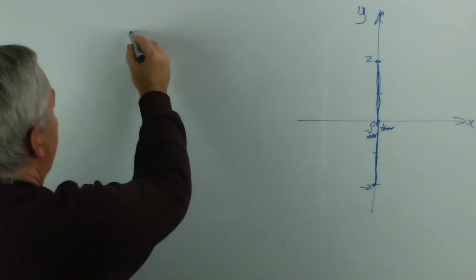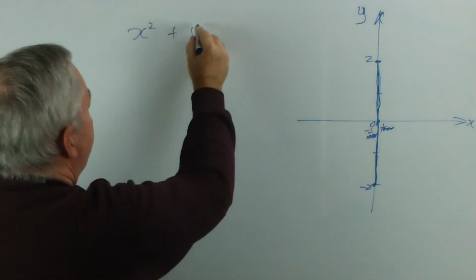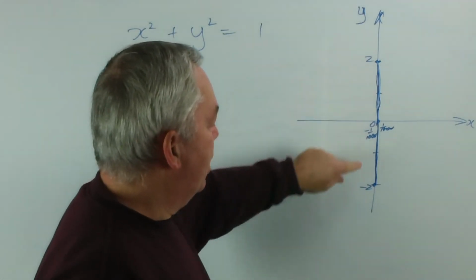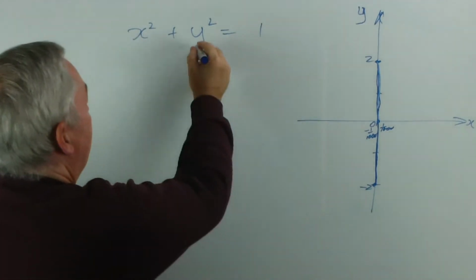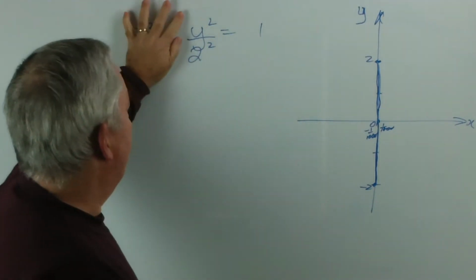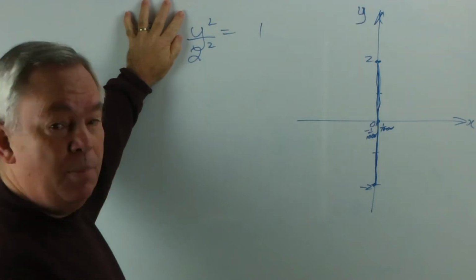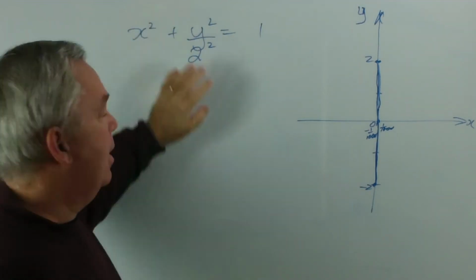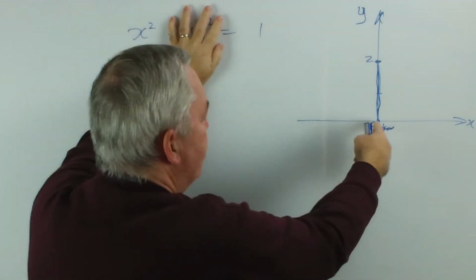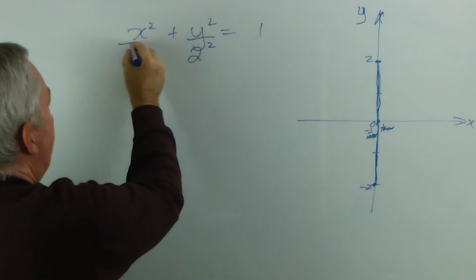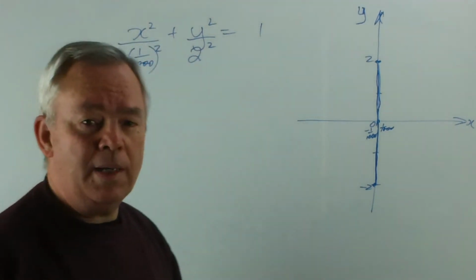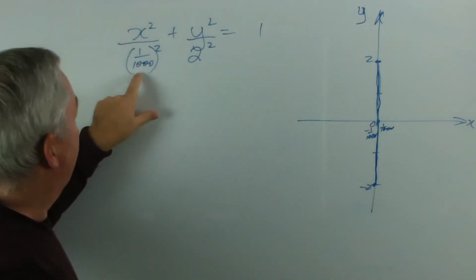What would that look like? Well, we start with our circle, and remember, to get it to go through plus and minus 2 on the y-axis, we divide by 2 squared. So that when we solve that equation, y could be plus 2 or minus 2. This means that when I solve this equation to find the x positions, I want x to be worth 1/1000th or minus 1/1000th. And that's what we need.